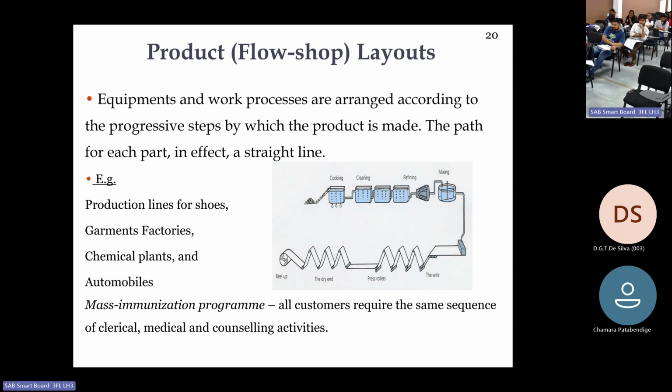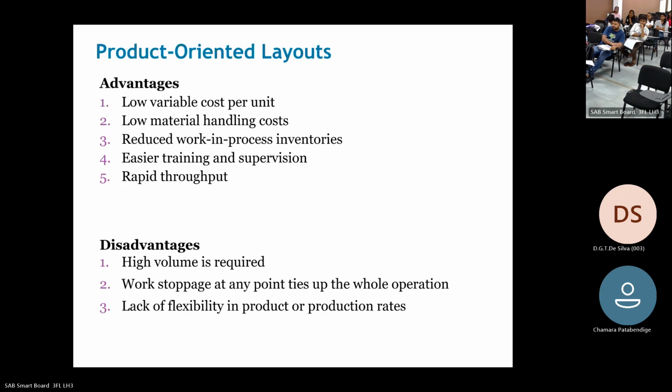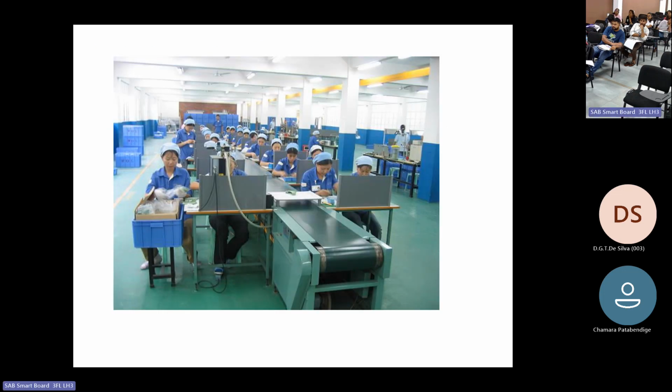Now, have you seen this type of arrangement? Well, this is a kind of manual process in which the layout is arranged like a product layout. Now, you see each pair is making some part of the product. And in the middle, there is what we call a conveyor belt, that is rotating. So this pair completes certain tasks and keeps the product on the conveyor belt. The next pair collects it, does the processing, keeps that back on the track. And the next pair collects it, does the processing, keeps it on the track. At the end of the process, you get the final product.